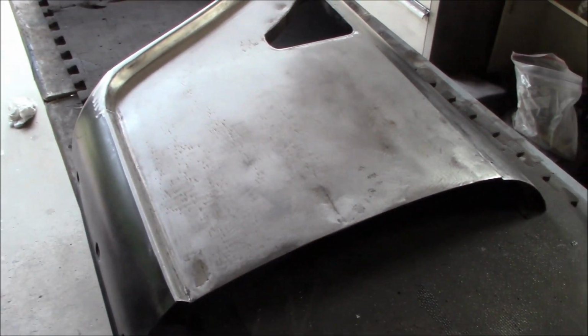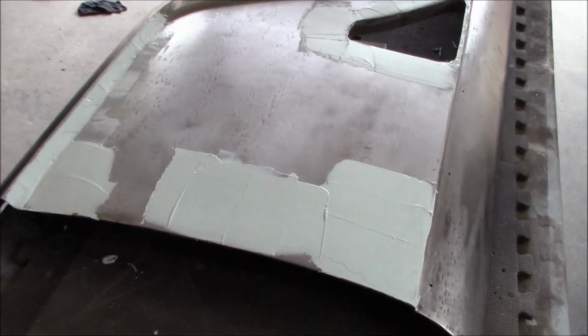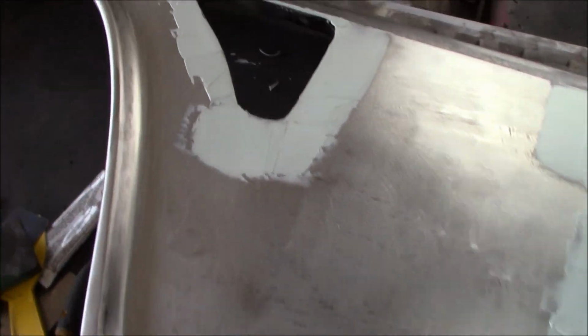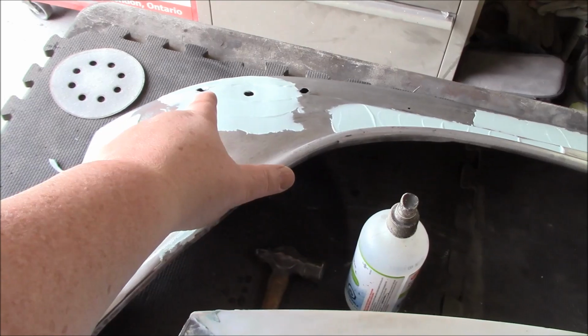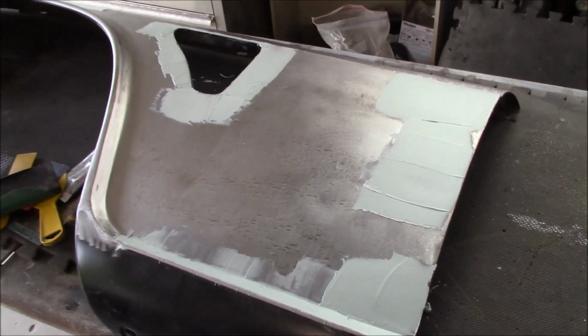We've got the panel cleaned down, and she's ready to go. So we'll break out the filler. All right, first coat of filler is done. We're just about to knock it down with some 40 grit and then drop down to 80 grit. We did a little bit of work here on the front as well, at least the first coat. We know we're going to need more coats over here, but we did a first quick coat, and we're going to let that dry while we work on this area over here. So we'll go ahead and get sanding.